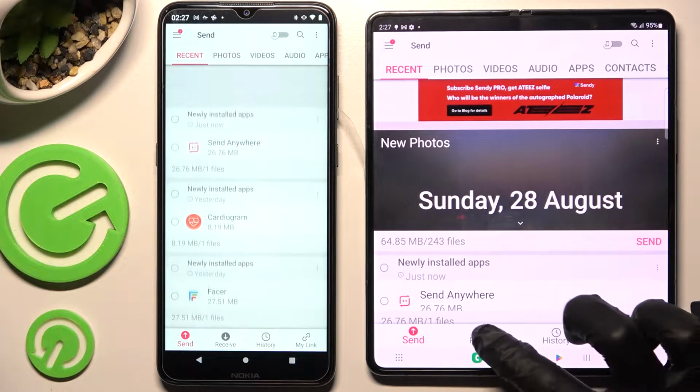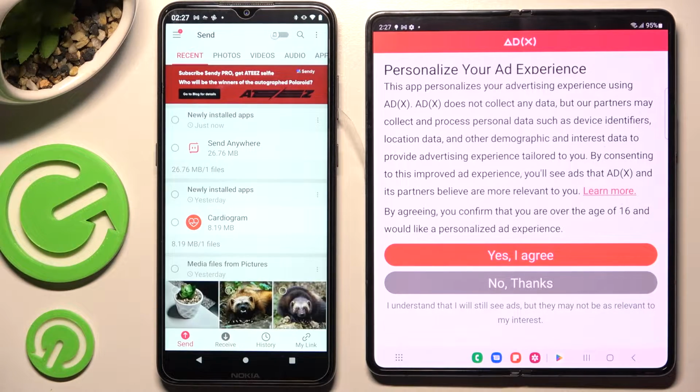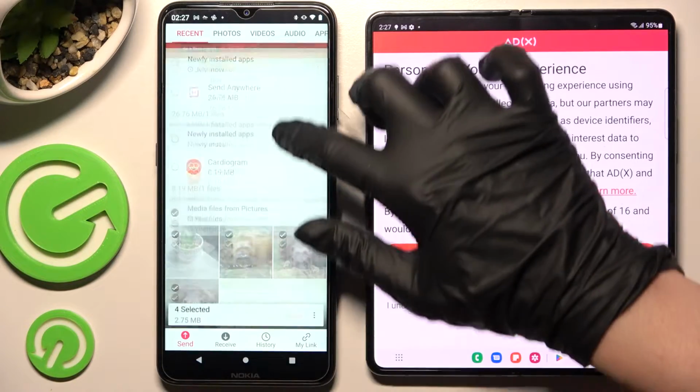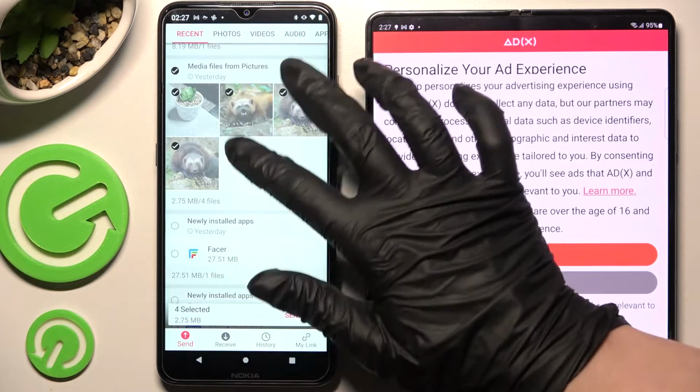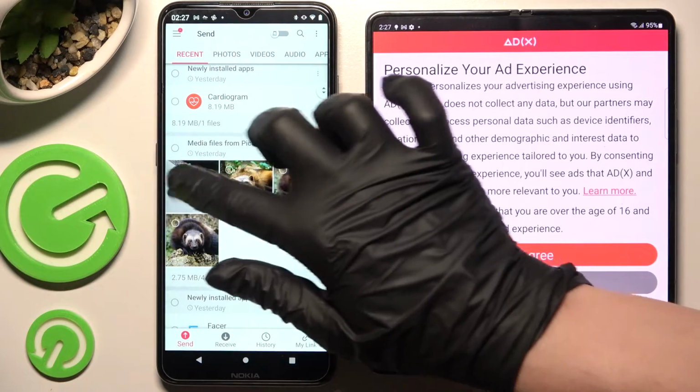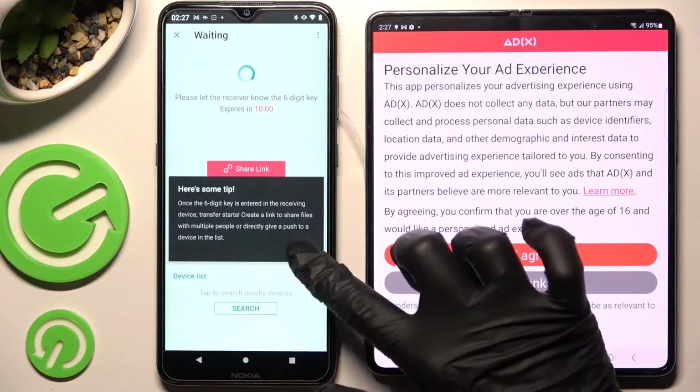Following that, choose Receive on Samsung and Send on an Android. Then tap on all of those three dots on your Android smartphone and when you're ready, select Send. This way you will choose all of your files and transfer them later on. It will take a long time to do it now, so I will go with only one photo. Choose Send and click on Get It.